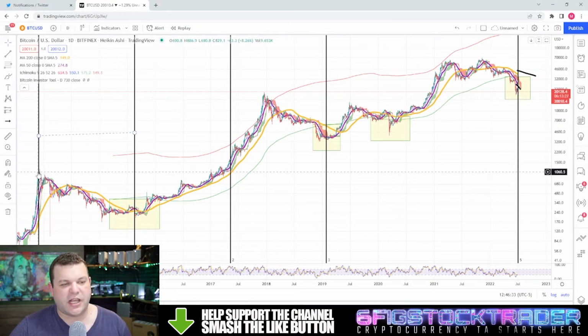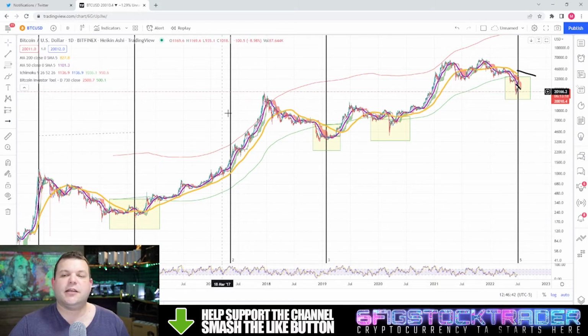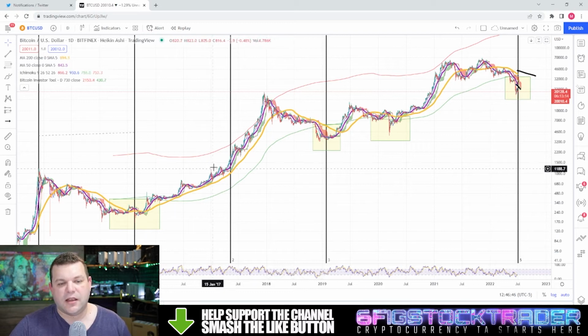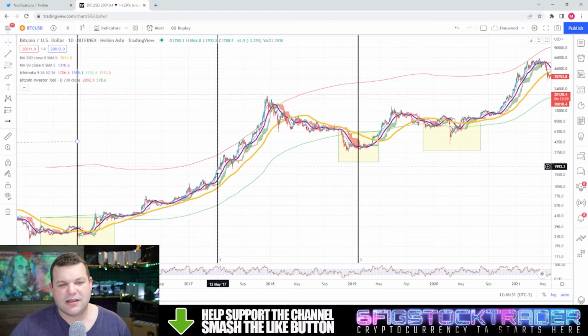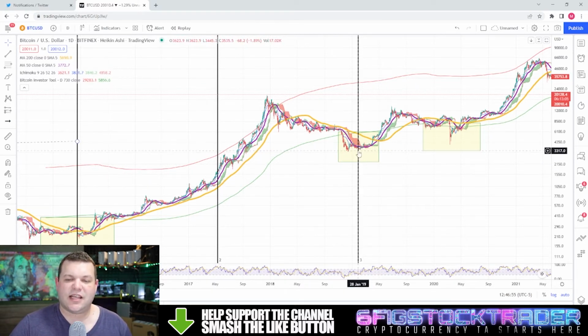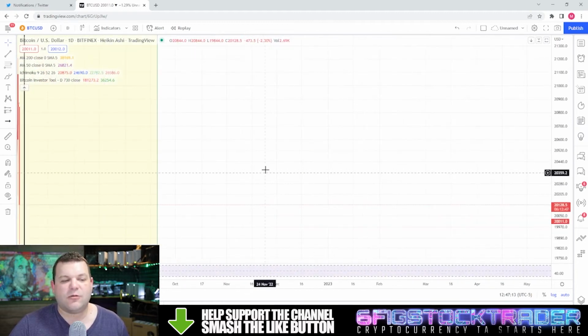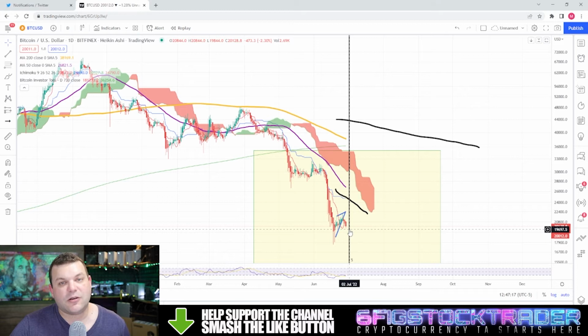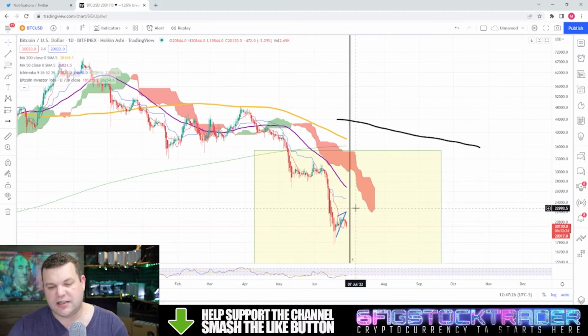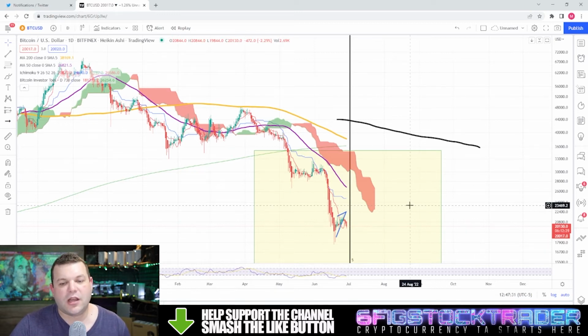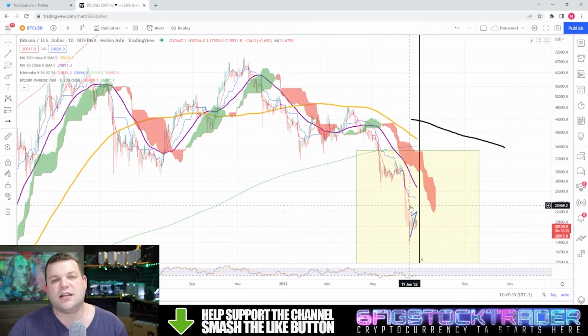When we measure Fibonacci time sequence from the 2013 all-time highs down to the 2015 all-time lows, we can see it produces 3 more time sequences after that. This time sequence was not really predictive of anything, but this time sequence that landed in January of 2019 almost indicates the dead center of this little dip here, which was the bottom of the 2018-2019 bear market, and prices went up from there. So now here we are, we have this little tiny Fibonacci time sequence that could be impacting price dramatically, appearing July 2nd, 2022. So I do think that July 2nd is going to be a very important date for Bitcoin and the entire crypto market, somewhere in the neighborhood of July 2nd to July 5th.